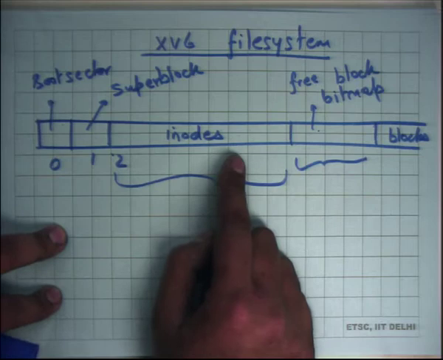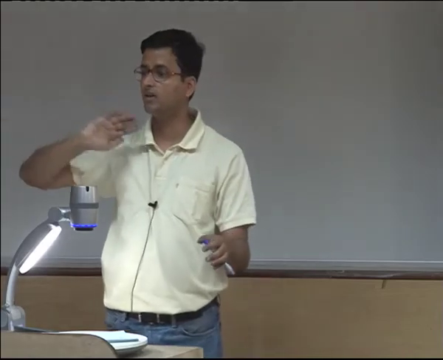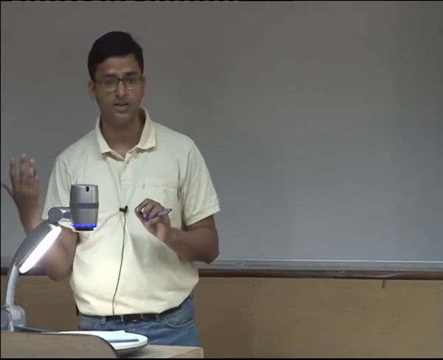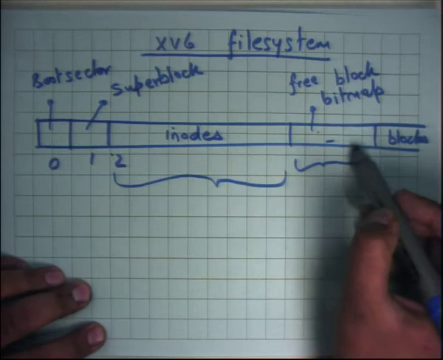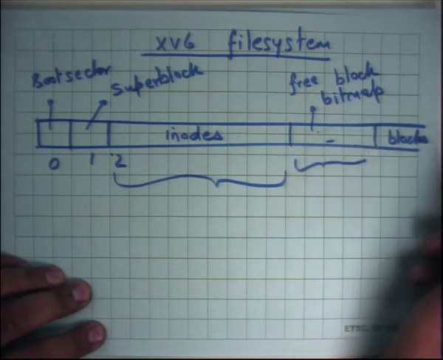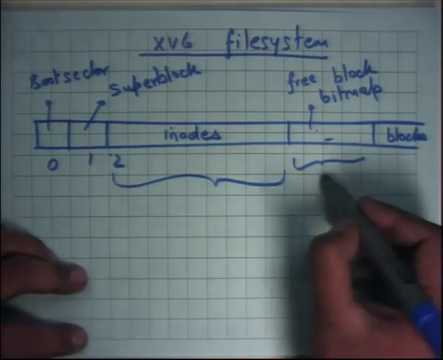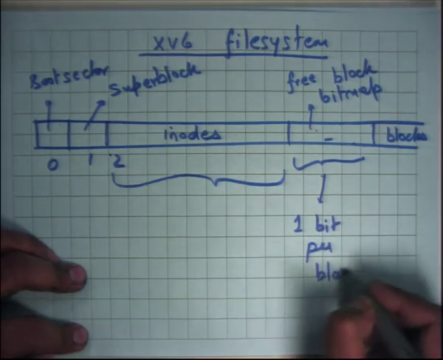Right. But on the other hand, conversely, you also expect there to be a lot of locality between inodes and data blocks, right? It's also quite likely that when you access an inode, then you're going to access the data block corresponding to that inode. But this organization does not exploit that locality, right? So there's a trade-off. Then there's a free block bitmap, which basically says which of these blocks are free. So it's basically maintaining a list of free blocks, right, and basically using 1 bit per block, indicating whether that block is free or not.